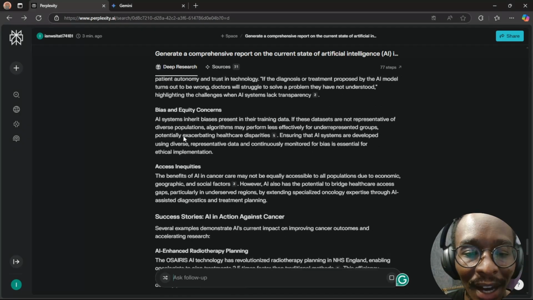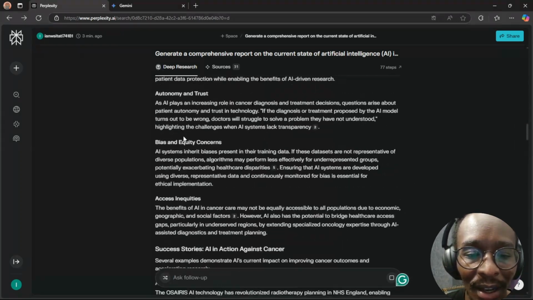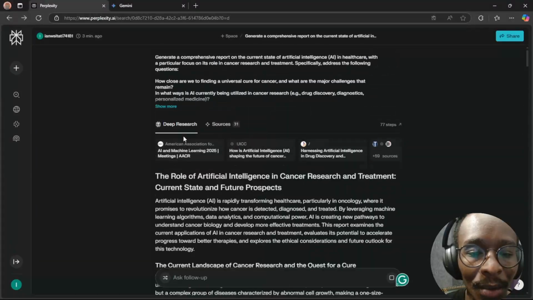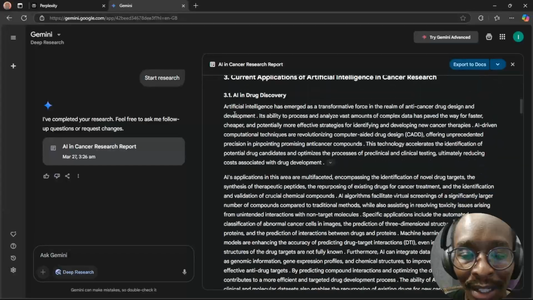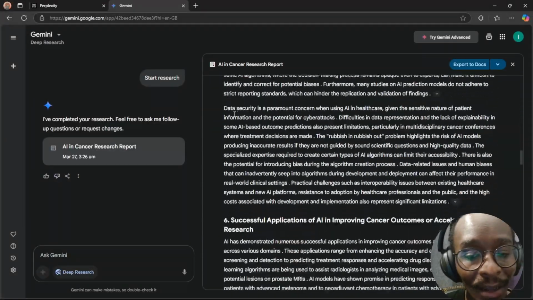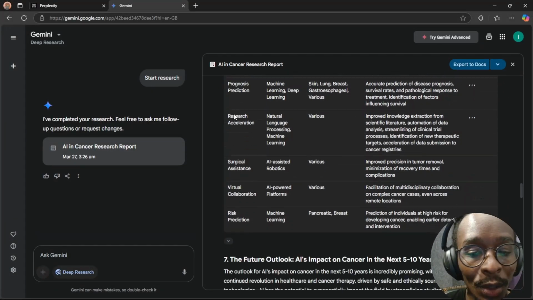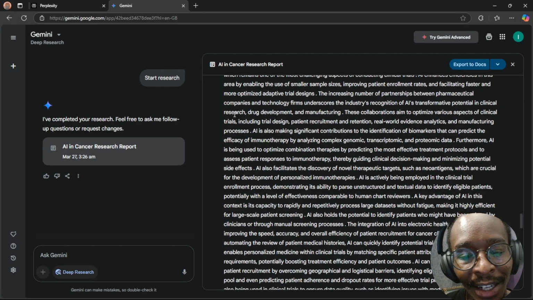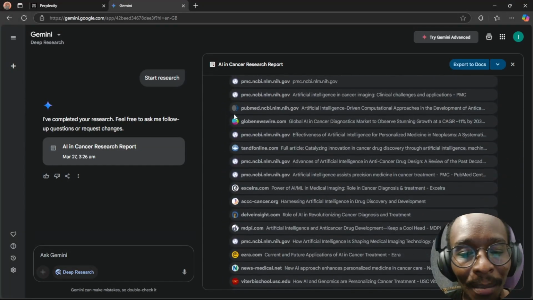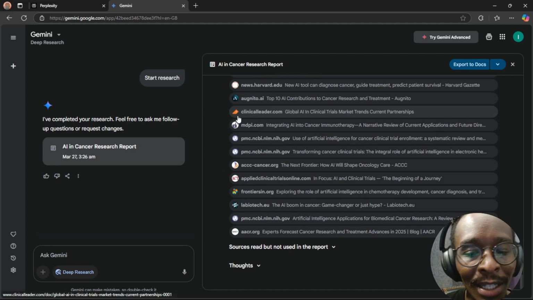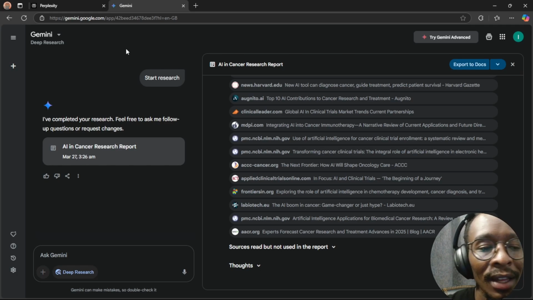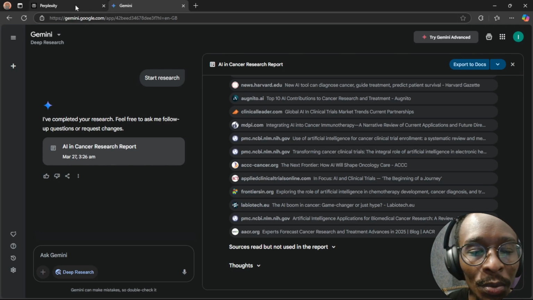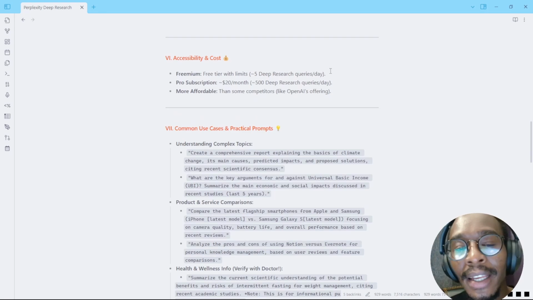So this is how long it is. And then I want you to look at this, compare this to what we get now with Google Gemini. With Gemini, you can see it is way longer, and I dare say more detailed compared to what we got with Perplexity. But the downside with Gemini is that it took longer. With Perplexity it took around 3 minutes. Gemini took around 5 minutes. So just depending on the answer that you want, or just use both and then generate a podcast with NotebookLM. So that is Perplexity AI.